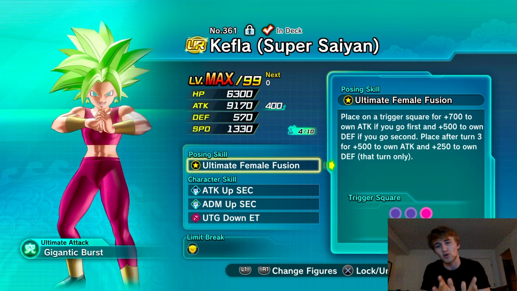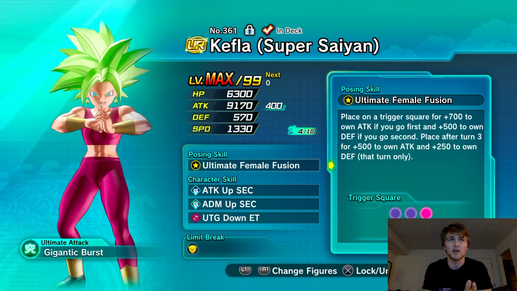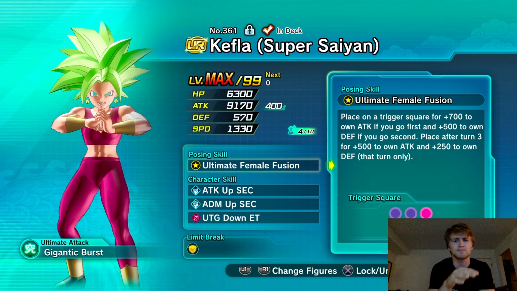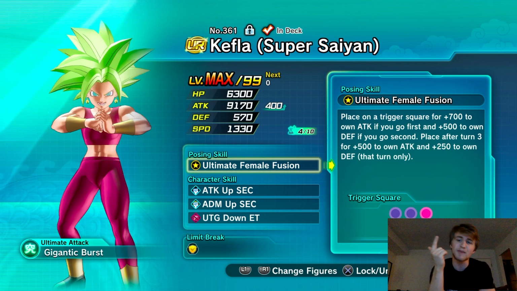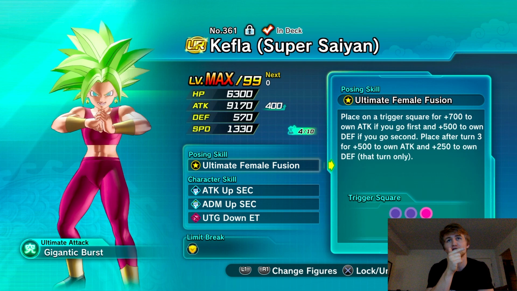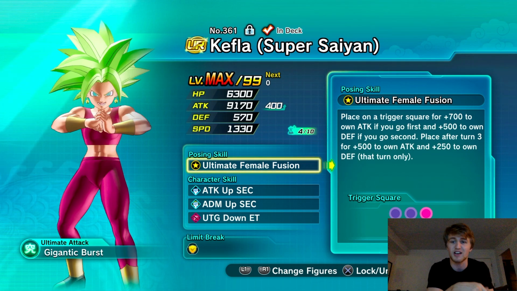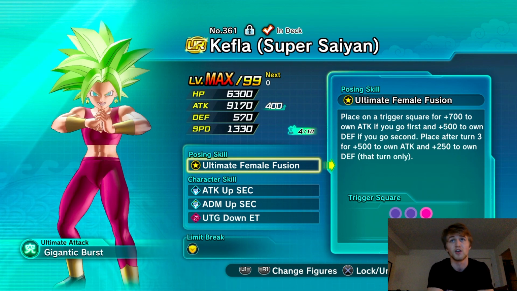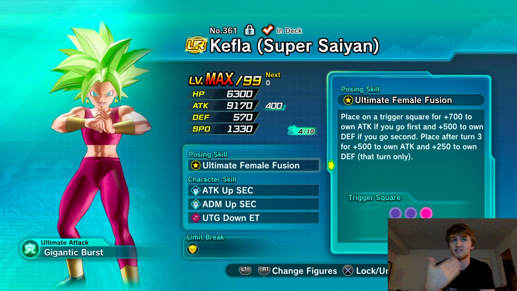Only thing that I don't like about her posing skill, when I said there's built-in negatives to Omega, there's one, not built-in negative, but like I said, it's a catch. She's made to go on teams that go second, right? Her first part of her posing skill, place on a trigger square for plus 700 to your own attack if you go first. You would obviously want that because she's made to kill characters. So more than likely, if you put her on the field, because of her low speed, she is going to be making you go second, which means she is going to be gaining the defensive buff.